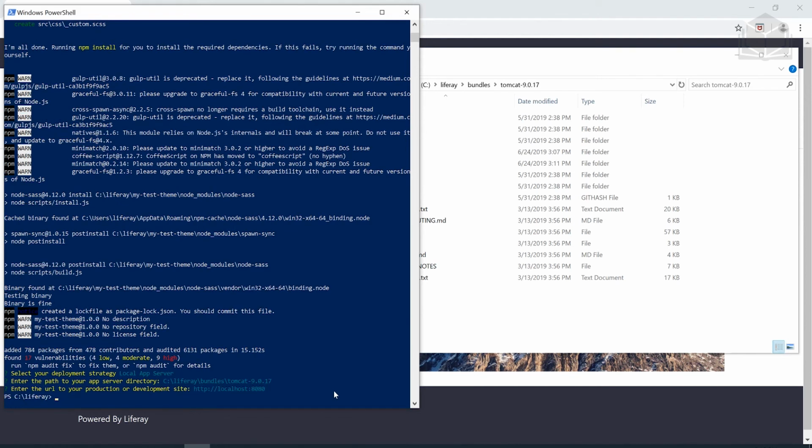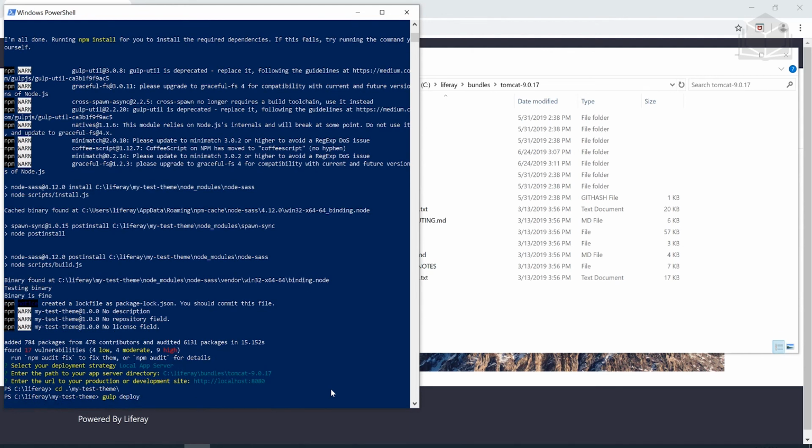Localhost 8080 is fine, and the initialization is done. We'll navigate inside of the My Test Theme folder and deploy our theme. gulp deploy is the command to deploy the theme.